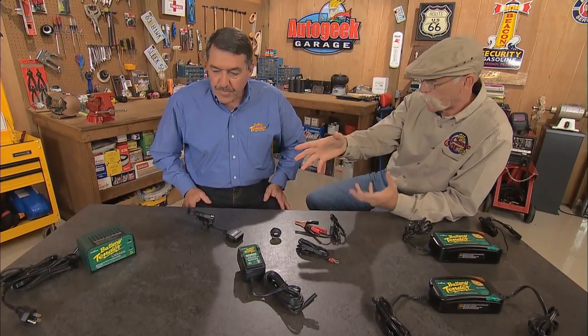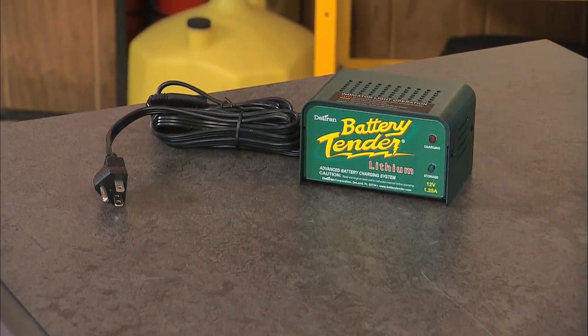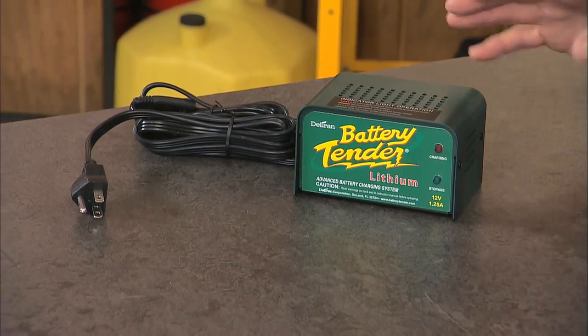More horsepower. Now you got what looks like a Battery Tender Plus to me, but in a green box. Are you changing your color scheme? Not across the board. This one is lithium specific, for lithium motorcycle batteries, that type of thing. They take a special charge curve, and we wanted to address that. Anybody plugging the wrong charger into a lithium battery can destroy it with a regular charger. What's the difference? Lithium doesn't like to be taken up to 100%, like your lead acids. They don't like you to hold it there, and they don't like a float. So the minute it gets to around 80%, we drop it off. But it's a lot more to it, because we've had to go to several different battery companies to get exactly what they wanted, and we programmed it into the chip. Of course you did, because if anybody's going to figure it out, you're going to figure it out.